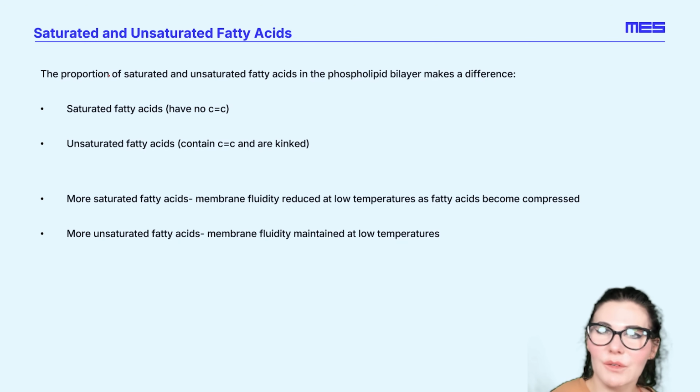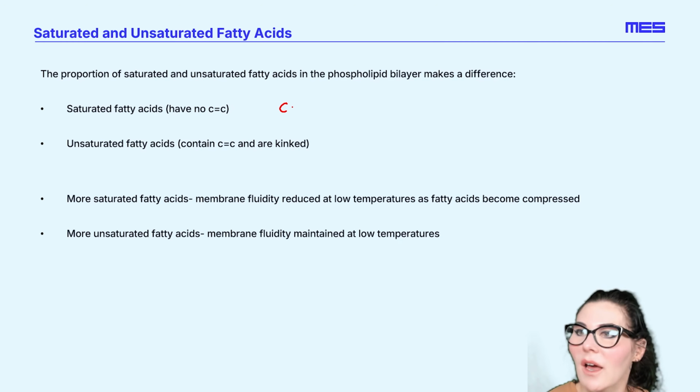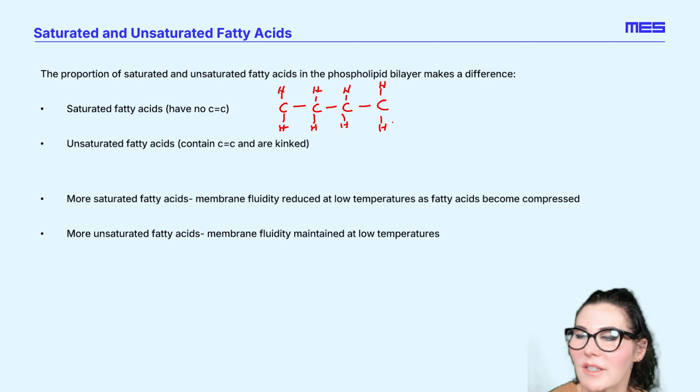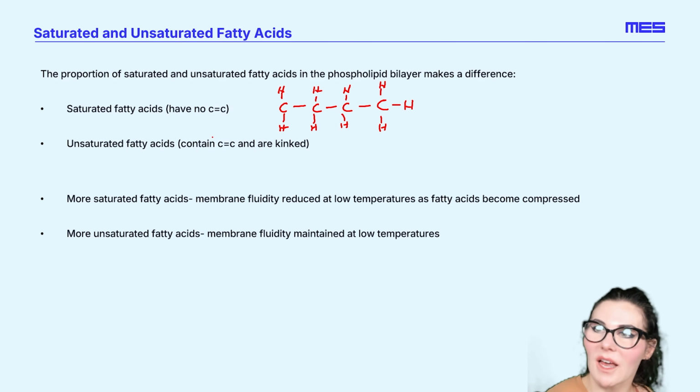Let's go back to the idea of saturated and unsaturated fatty acids, a little bit of chemistry. Now, a saturated fatty acid is where the hydrocarbon chain has no double bonds between the carbons. So the carbons are fully bonded to the maximum amount of hydrogen possible. So that's why we describe them as saturated fatty acids. And that has quite a big effect on how the fatty acids behave at different temperatures, for example.